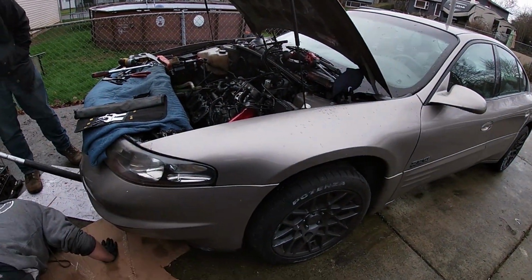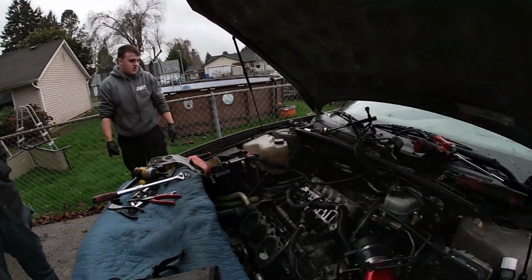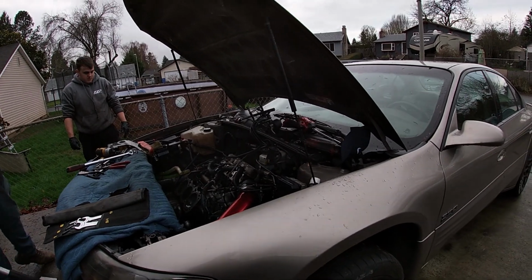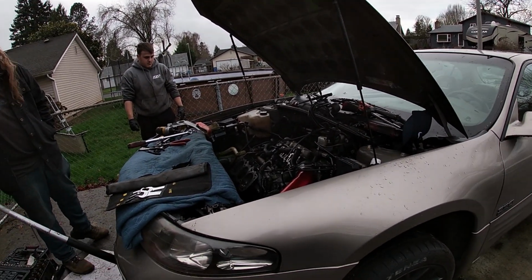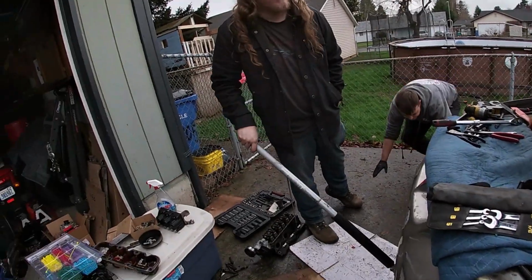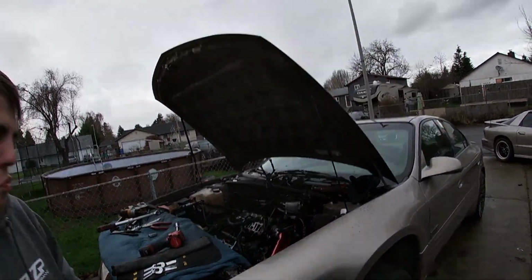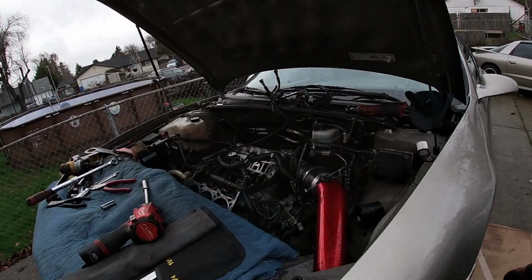Wheels are chocked in the rear. We need the wheels off the ground, for sure. Going up. All right, we're going to work on getting the rear exhaust off. We just have one more clamp, it seems.